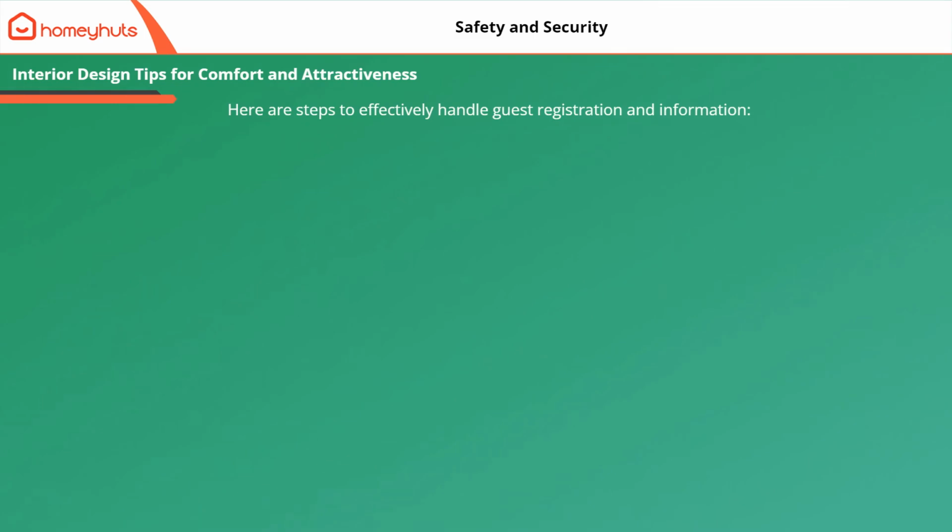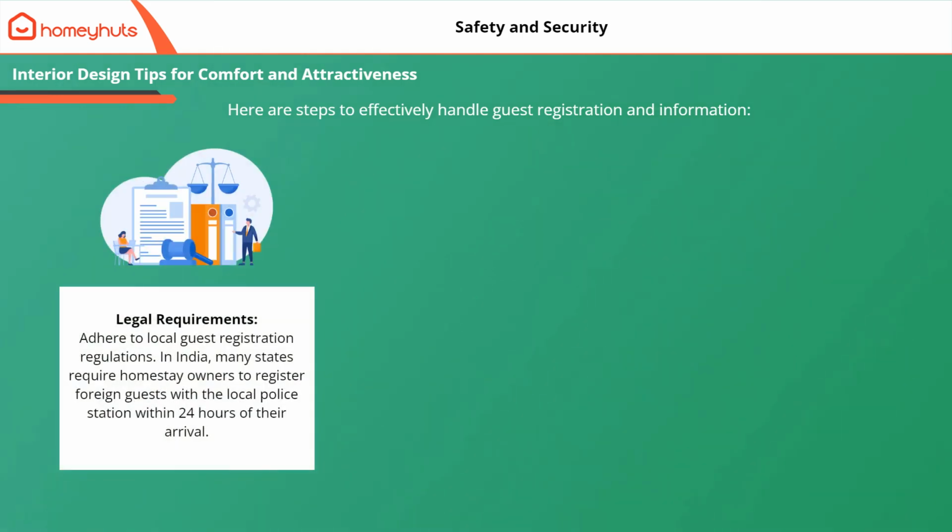Here are steps to effectively handle guest registration and information. Legal requirements. Adhere to local guest registration regulations. In India, many states require homestay owners to register foreign guests with the local police station within a defined time frame. Familiarize yourself with the specific requirements in your region.